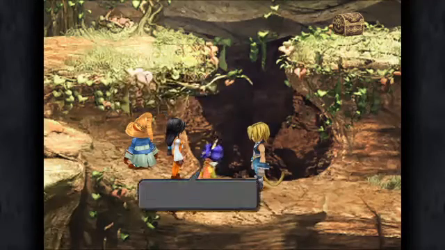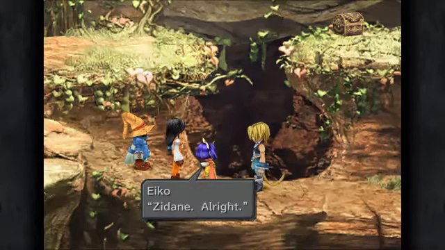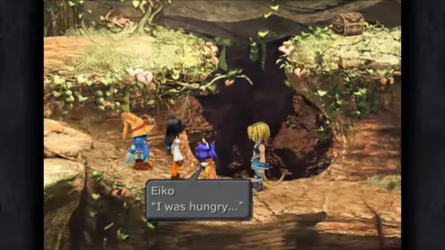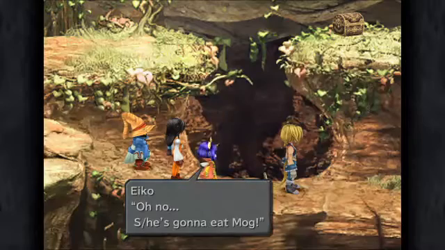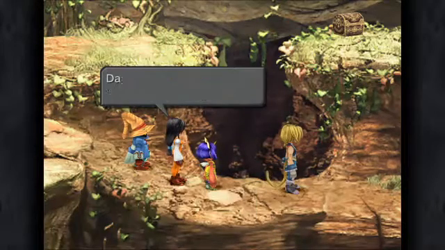I'm Dagger, and this is Vivi. Yeah, what about you? Me? I'm Zidane. Zidane, alright. So, Miss Aiko, why did you steal from the village? I was hungry. You sound just like Quina. Hey, did she really go chasing after that Moogle? Oh no, she's gonna eat Mog. I don't think Quina would eat a Moogle.